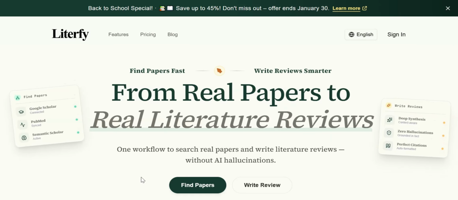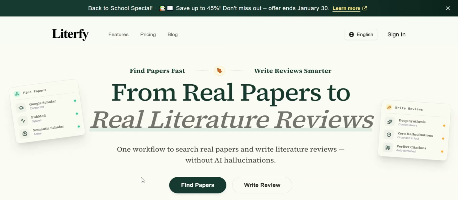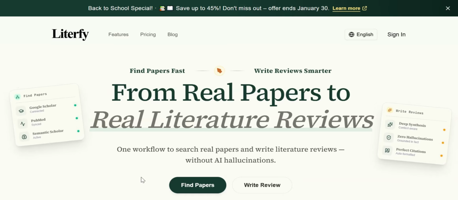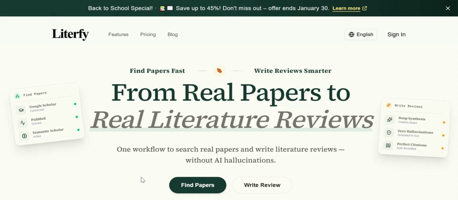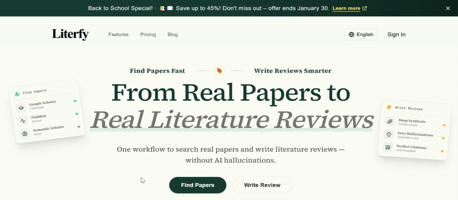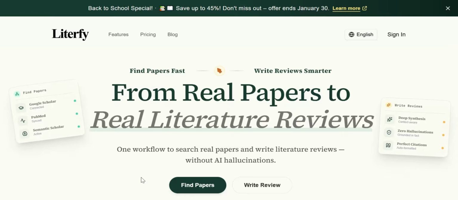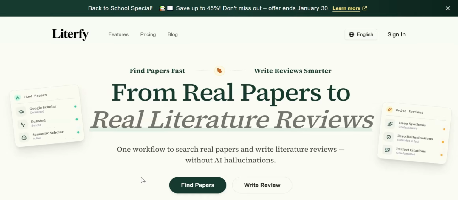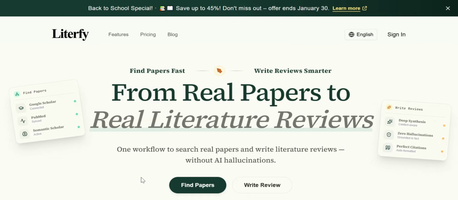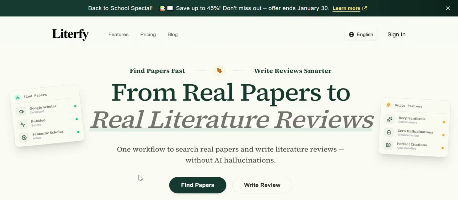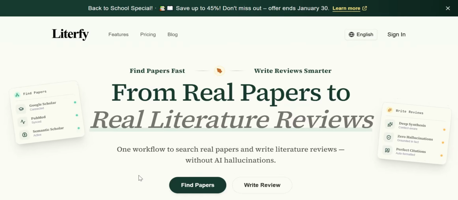So it helps you find curated papers, real research papers from different scholars, and it helps you curate them into a real literature review, which is very specific for your work. We're going to go on step-by-step dissection of this website. We're going to look at how it can be of use to anybody who is in the academic world and how you can get the best out of it. So then once again, welcome back to this video as we go step by step.